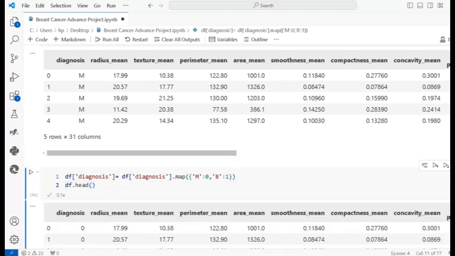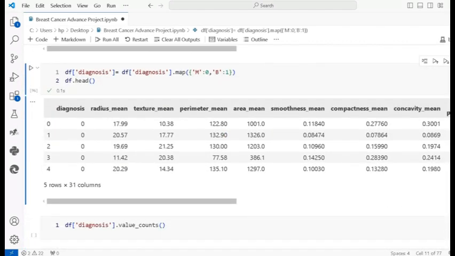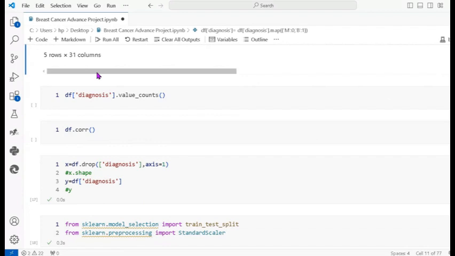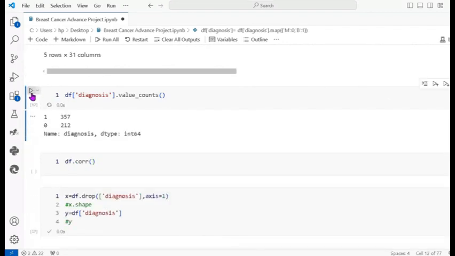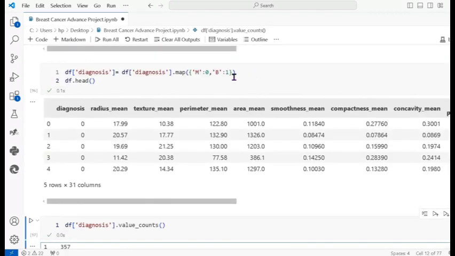So you can see it converts the values. Now count the values of the diagnosis. It gives 357 for 1 and 212 for 0. It means the B value is more. M is 0 and B is 1.